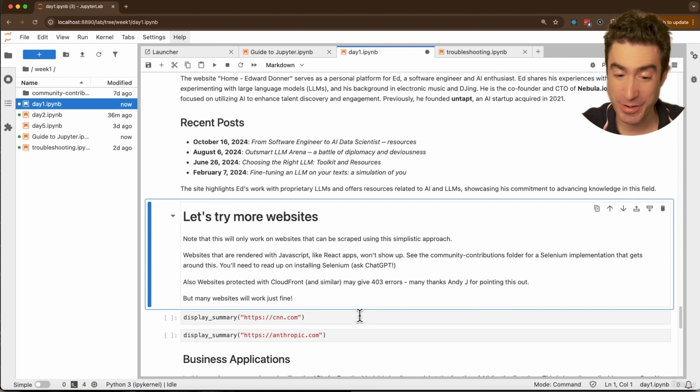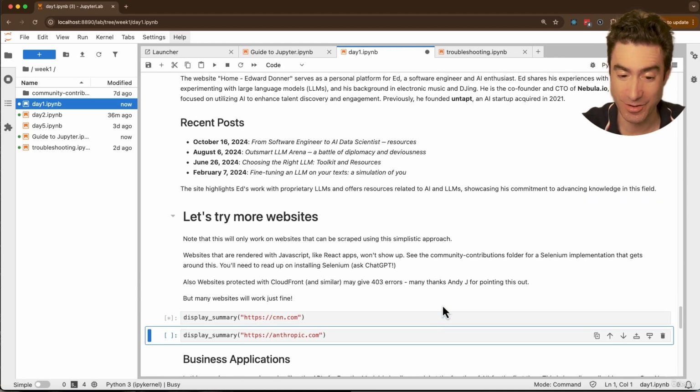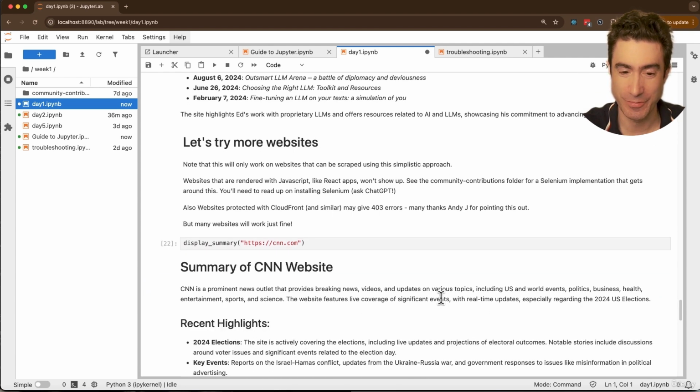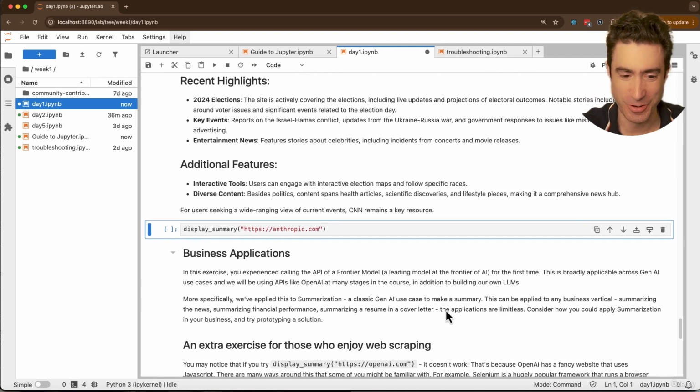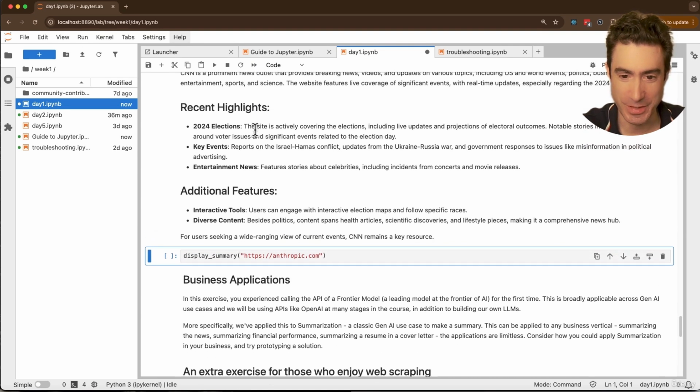Okay, and now we can try some more websites. Let's try summarizing CNN.com. We'll see what happens. Obviously, CNN is a much bigger result. We get some information about what's going on.